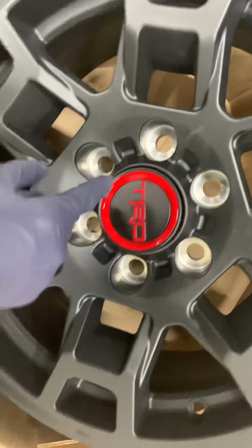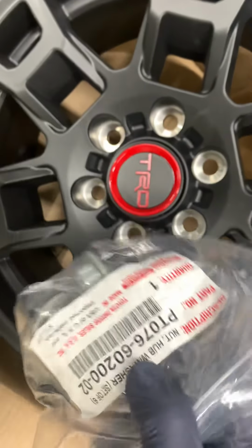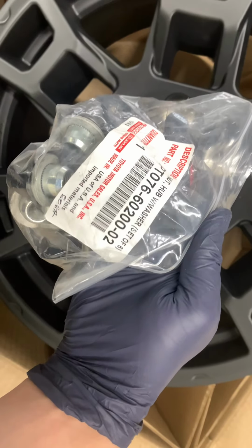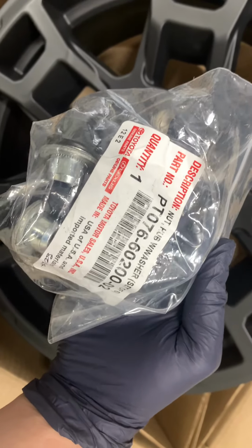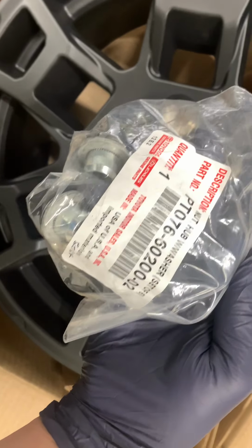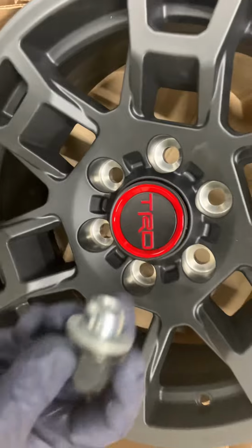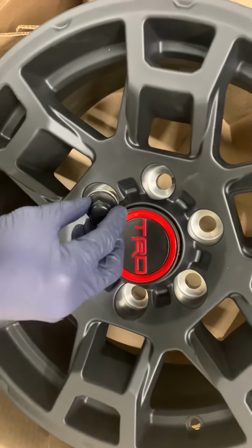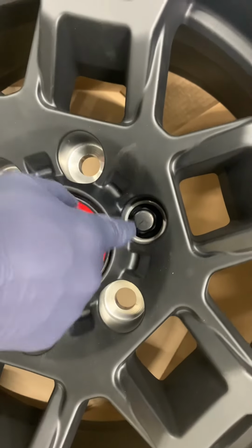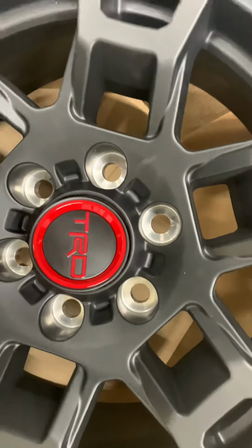And then what goes good with this are black lugs. So I also ordered some black lug nuts. Here's the part number, PT076 60200. Set of 6. Made in USA and imported materials. Black lugs. So this is what I mean, when you put them in, you can still see a little bit of the silver, so I'm probably gonna get that, just touch that up.